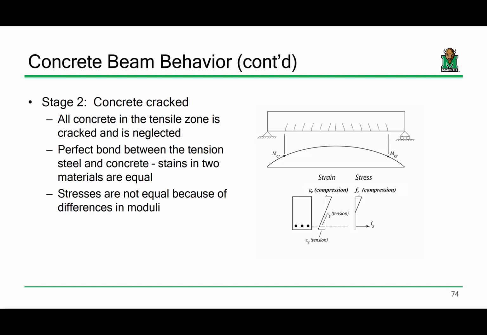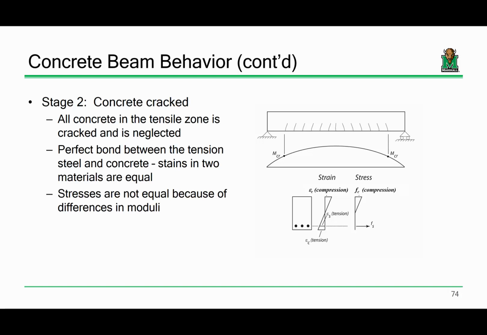So really we only have two elements resisting load. We have the concrete remaining that's in compression, and then we have the rebar. So now the rebar is going to come into play. The problem is we now have a beam comprised of two materials. In Engineering 216, you might remember the math regarding a composite beam, a beam made of two materials. Well, we have a beam made of two materials here because we have concrete in compression and steel in tension.